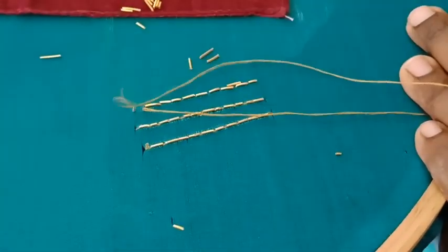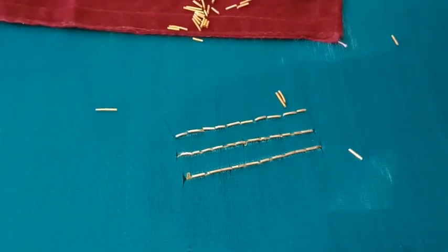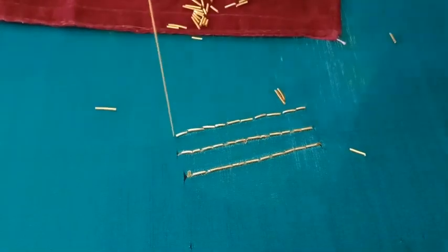At last we have to make the knot to complete the stitches so that the stitches won't get away and the zardosis will stay in position.